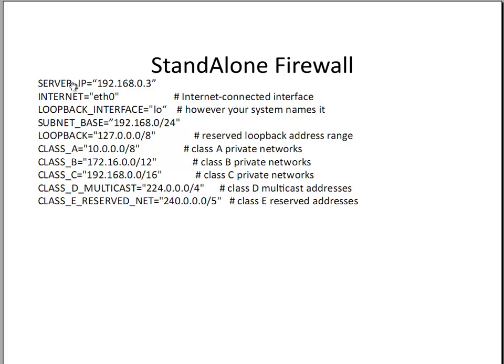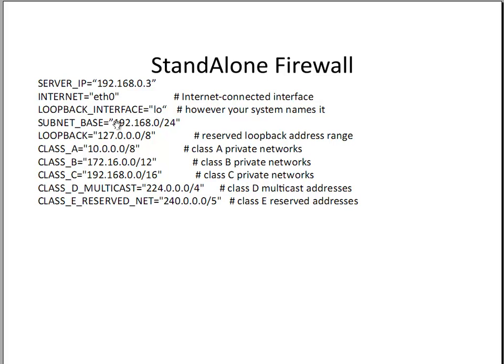First, let's identify our variables. Server IP, and typically you would do this just in case the server IP might change at some point in time. Otherwise you would have to go through your firewall rules and change every instance of this. And if you've ever coded and not used variables and instead used the actual values, you know what a problem that can be. Notice that we're indicating our interface. We're calling it internet here, ETH0, and it doesn't matter what you call it over here as long as you use it consistently throughout your firewall rules. We've got an ETH0, single network interface. The loopback interface is LO.